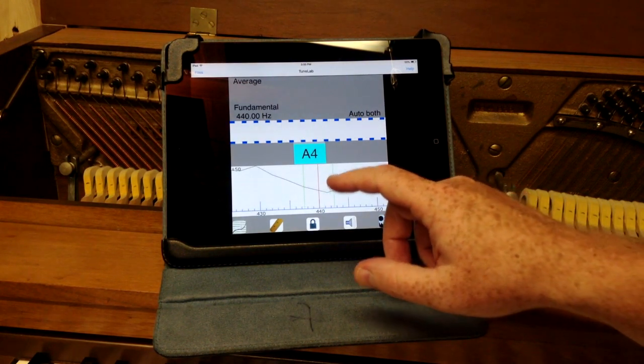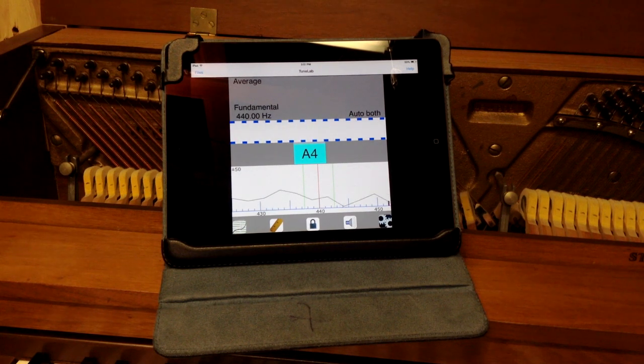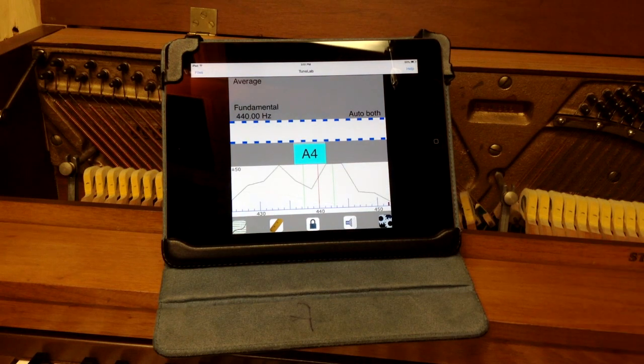The next thing we would do: if I don't have a tuning saved for the piano I'm working on already, if it's a piano that I've tuned in the past, then I'll have a custom stretch already calculated for it. We talk about how to do that in other videos, but what I'll usually do is just use an average, because if I do a custom stretch on a piano that's not at pitch or close to pitch, it's not going to be as accurate as if I do the custom stretch measurements with it close to pitch or at pitch. So I'll just use an average, or maybe I'll pull up a custom stretch for a piano that's a similar size, maybe the same model, but a similar scale.